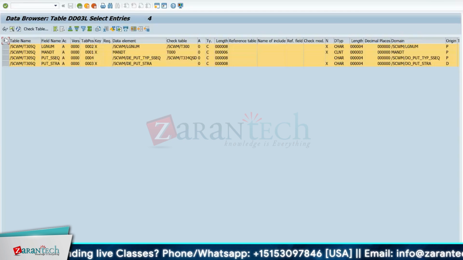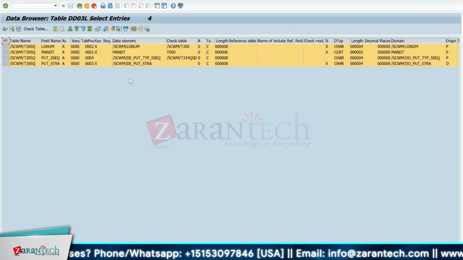this DD03L against the data element, and it will check what is the key field that it needs to check. Suppose the user has created, because it was something that we provided to the super user, a storage section, say for example, which needs to be created within a storage type, and that storage section does not exist itself. The error will give you the exact error that this storage type search sequence does not exist in this table, and then the user will know, okay, now I need to go and create it over there.